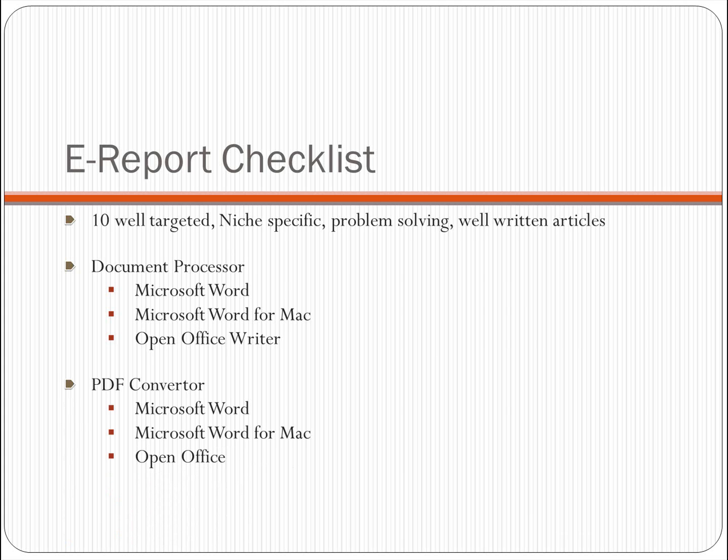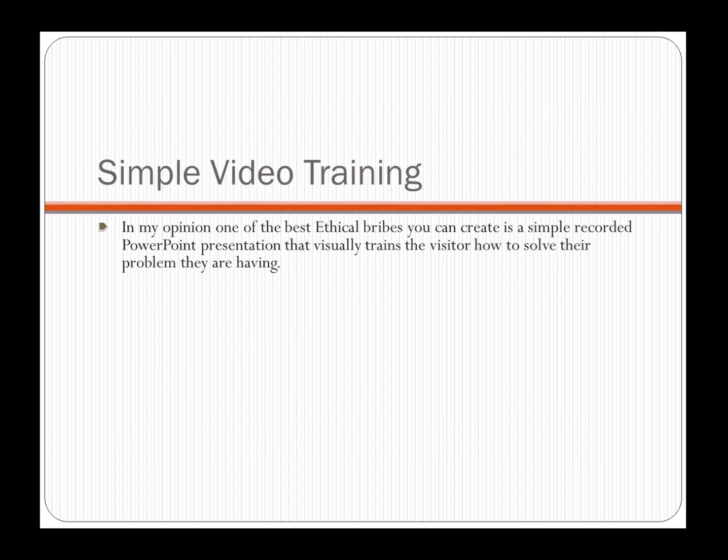So does Microsoft Word for the Mac, and so does Open Office, which has a PDF converter that comes with it. These would be great things for you to use that are going to help you to get these articles and get this report created. So basically you put it into the Word document, and then you're going to save it as a PDF and then upload that to your server and send it out.